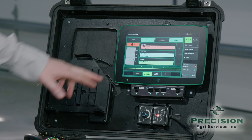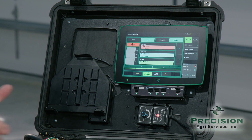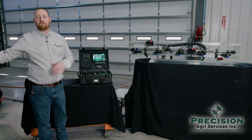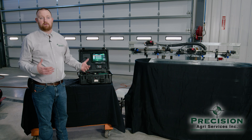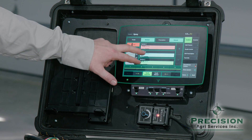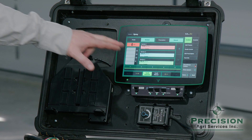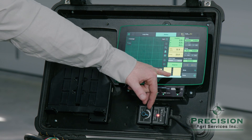If I go to multi-mode, you can see I have three different commands — for instance, a 15 gallon, a 20 gallon, and a 25 gallon — just to show the versatility of the system. So if you wanted to set your outside 15 to 20 feet of your sprayer up to put on 20 gallons, where the rest of your sprayer is putting on 15 gallons around the outside of the field, you can come into multi-mode and say: I want these drive sections at 20, I want this drive section at 15. If I come to the home screen, you'll see on the bottom we're at 15 here and 20 here.